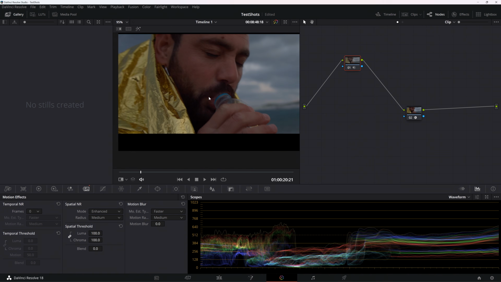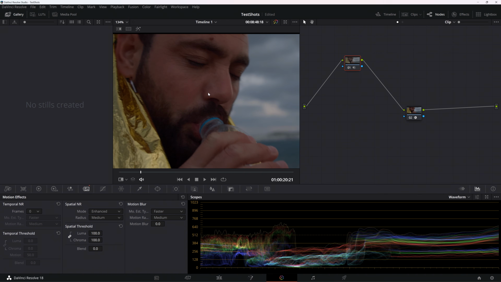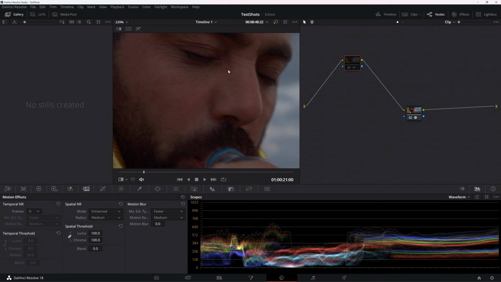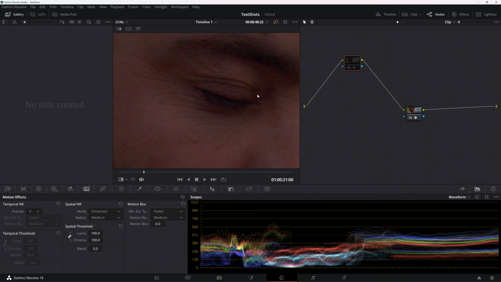But if you zoom out, this might be problematic to some filmmakers as we are losing a lot of characters' facial details over here. To understand this, quickly go ahead and disable this node. You'll observe around the eyes that we are losing a lot of skin pore detail over here, and this can be unacceptable for some filmmakers.